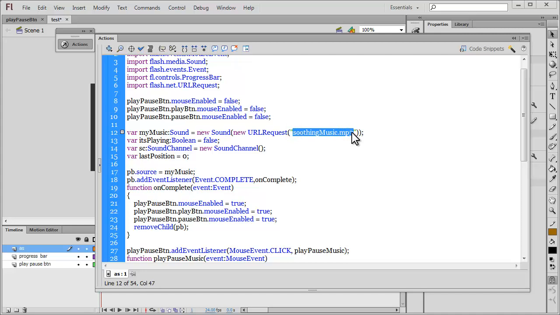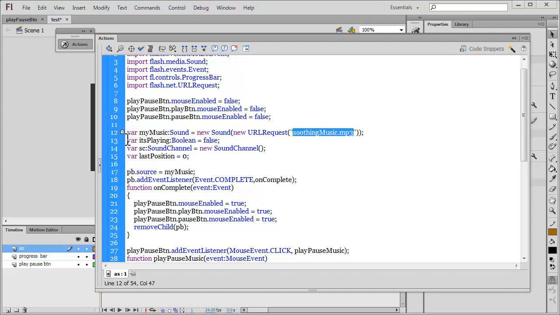This piece of music, soothingmusic.mp3, you could have a different title for your music, but it should be next to the flower file. Or else if it is not, then you need to give the whole path out here, right? So since it's lying next to my flower file, flash file, that's the reason I just need to give the name of the file out here. You need to give the extension as well, very important.